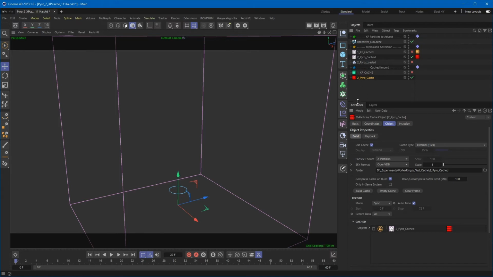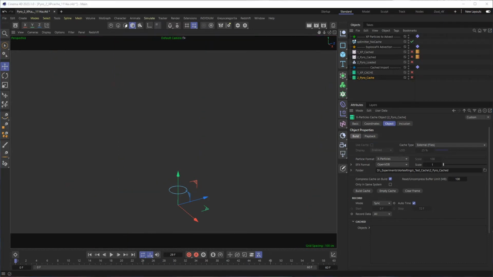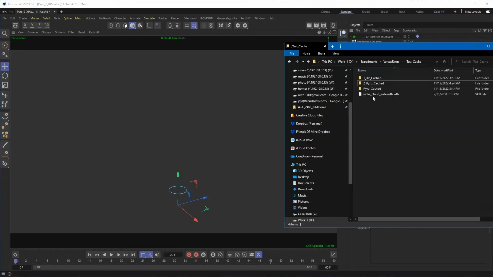So we know this method works because if I load in my cache folder here, I have, this is just a Disney cloud. So all we have to do is copy the name of that, and then append a number to it.